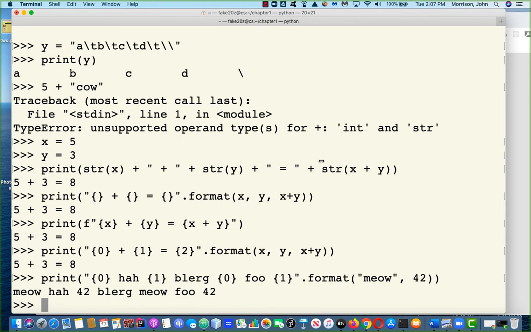Okay, so you have the F string option, where you do curly brace and the variable, or an expression. You can put an expression inside of here. The expression's evaluated, the result is turned into a string, and it's plopped into that place. So this is a clean and easy way to have tight control over the format of things that are going onto the screen. There's more than this, but I will content myself with that for now.